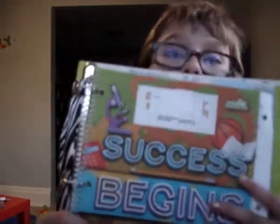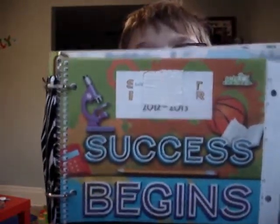Okay, next is my planner. You're going to be like, Sally, why is there a piece of duct tape on your planner? Because under this little piece of white duct tape is my last name and my room number, so you guys can't see that. You guys know my first name, Sally, but you don't know my last name — and that's a good thing, I don't want any stalkers. These are just parent sheets that my mom had to sign.